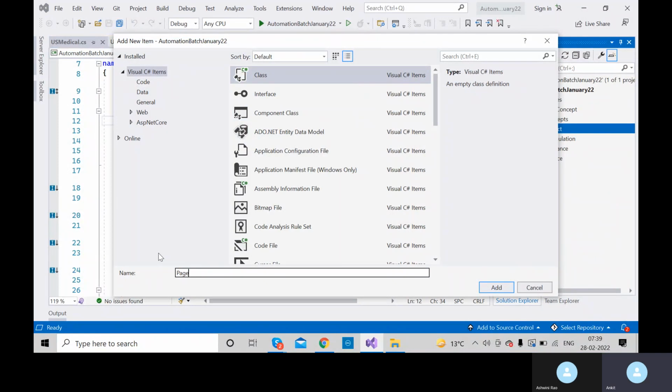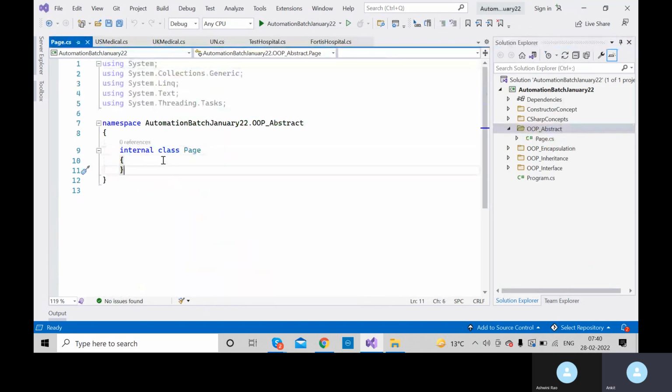Okay, the page class would be common for further pages, like if you need to create a login page or home page or logout page, checkout page. So page might be a parent class for all of those. So let's select add. Okay, so we have created this class. Internal is the default keyword. Now, if you want to make it an abstract class, then just add the abstract keyword before the class name. Now, if you have added this, then this class has become an abstract class.